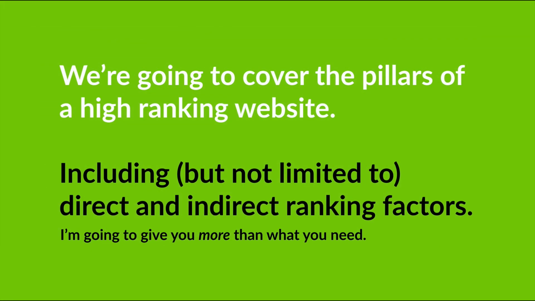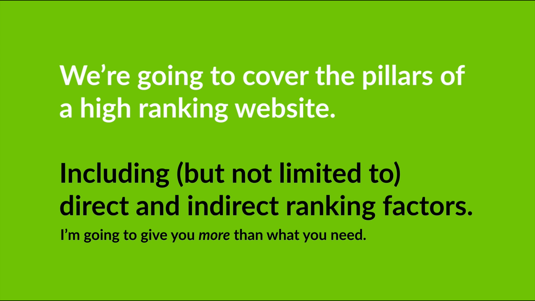All right. But before we dive into that, I'm going to be covering the pillars of a high-ranking website. So I'm going to explain what you really want to have on a high-ranking website, and it's going to include direct and indirect ranking factors, but that's not the only thing we're going to cover. I'm actually going to give you a bit more than what you need. I'm going to give you a few static elements that you typically want to have on a website, things that are good for your users and not just Google.